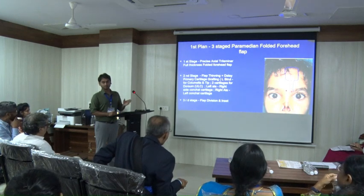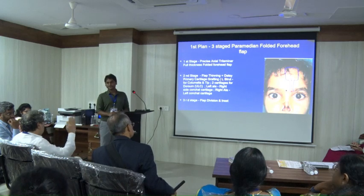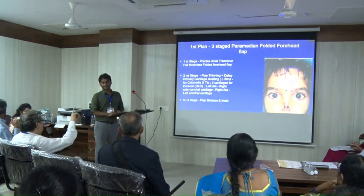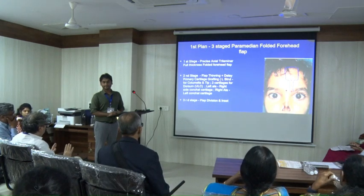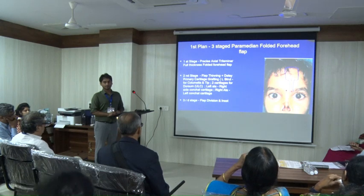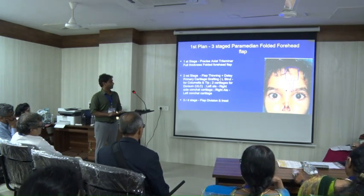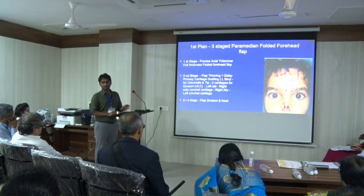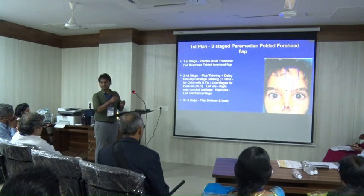Okay. So when you are giving the cover, you will cover both the alae, the columella and the dorsum. Correct? So the whole thing you have to reconstruct as one unit. So your lining problem is solved. Yes, sir. What about membranous septum? For the columella and tip, I am going to the Elstrom flap, sir. No, membranous septum is lining. The folded forehead flap.